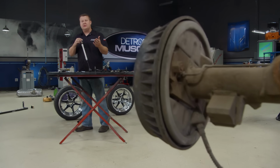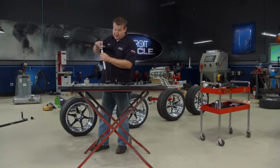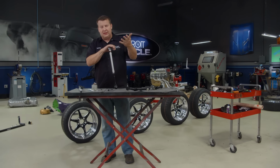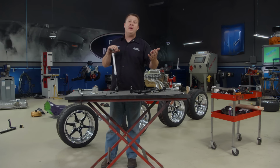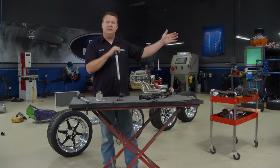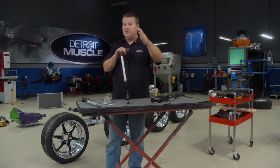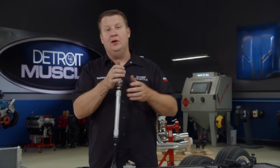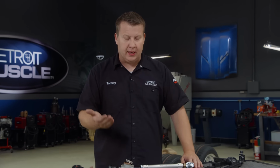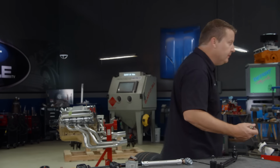Worn steering components can cause several issues, make your tires wear funny, and make the steering wheel feel a little bit lazy. Depending on the amount of wear, it can also be downright dangerous. With our Olds, it's got some age on it, and the front components that we took out were on the verge of needing to be replaced. So reusing that old stuff is a bad idea. We've got an upgraded setup from RideTech. It comes with aluminum sleeves, rod ends, tie rod ends, center link, and the idler arm.